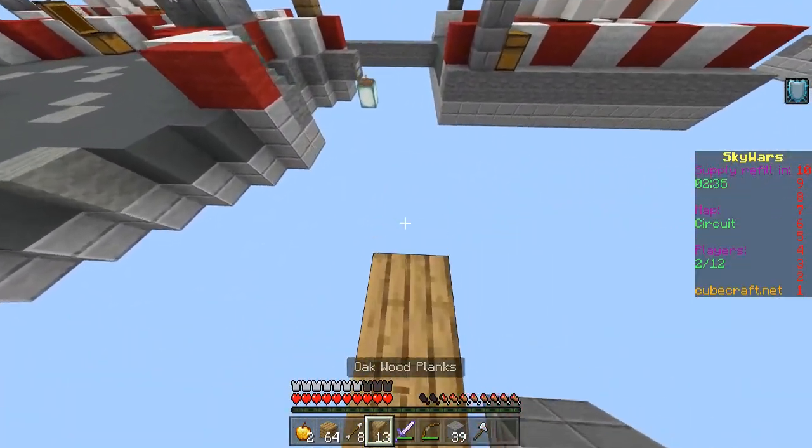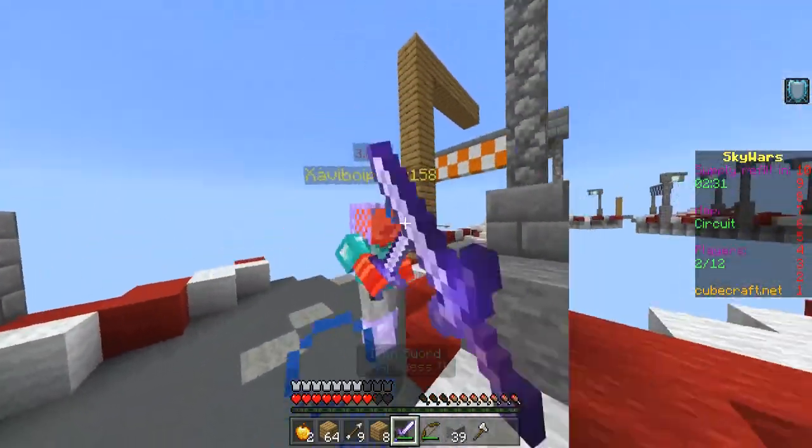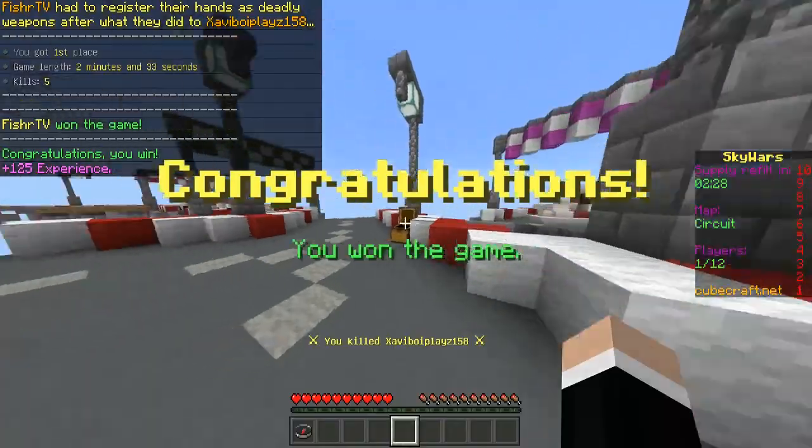I also recommend, if you're playing on PC, to use a PvP texture pack. They're very nice resources to use, and they actually help you in a lot of situations.